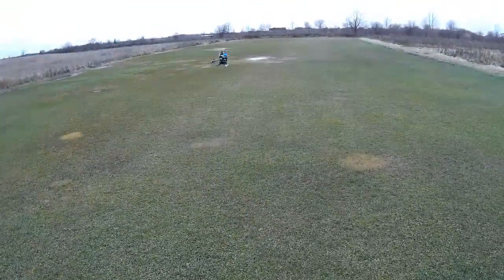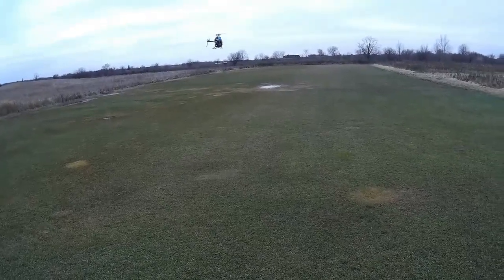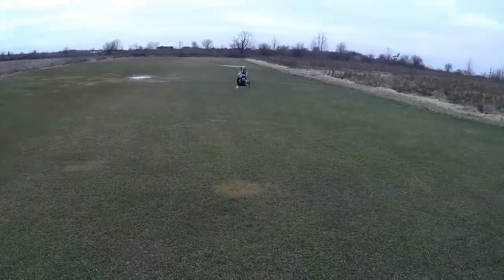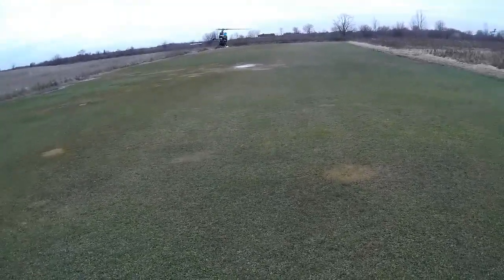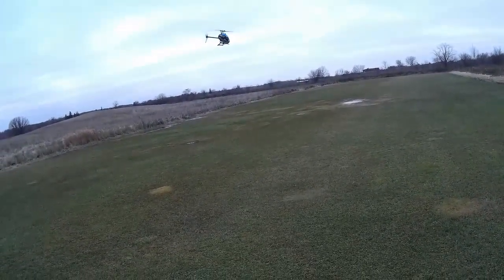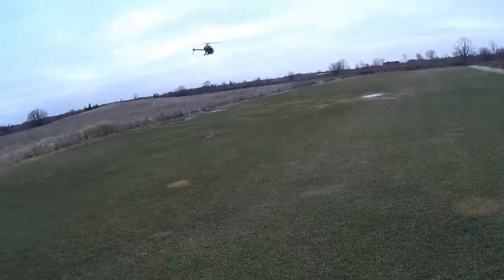He's up! Made me nervous, but he's up and he looks pretty stable. I seem to be getting a bit of a rock there. I was a bit afraid he was going to fall over to the right as I spun him up — he seemed to be moving to the right. Tiny bit of wind, not much. This is really all I wanted to do today: get him up and do a hover test. He certainly tends to bounce up and down a little bit in this mode. That's not me — I'm not doing that on purpose. I'm trying to keep him at the same altitude.